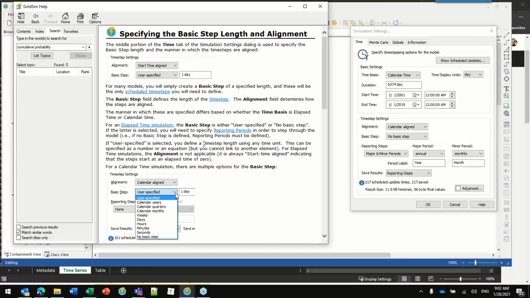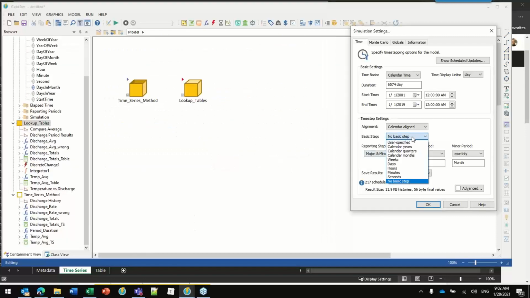If user specified is selected, you define a time step with any time unit. Yeah, if you're talking about just this basic step of user specified, maybe, oh, I think you were talking about that, huh? Okay, so user specified 1 day versus days, there's no difference.